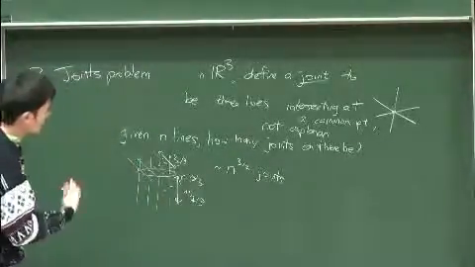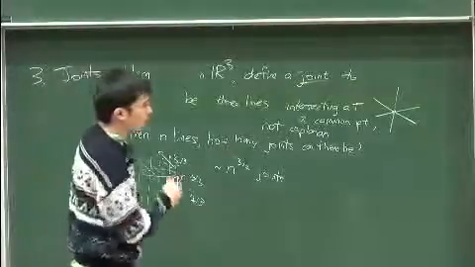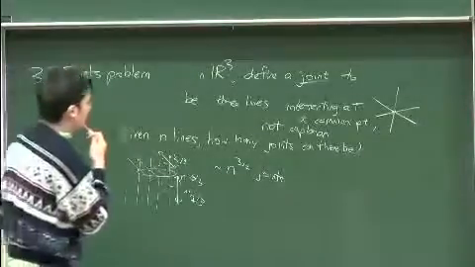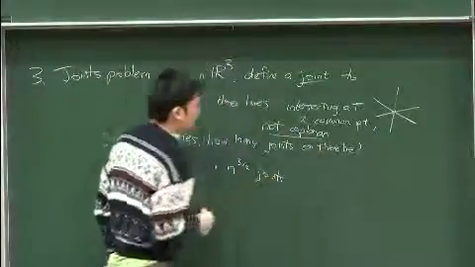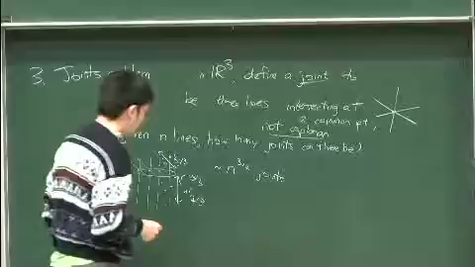It has a lot of joints, and the question is, can you make any more? Again, this question actually has Euclidean analogs that are quite interesting as well, which I won't discuss here. The fact that you have this non-degeneracy assumption is important. If you allow lines to be coplanar, then you can have a lot more joints.